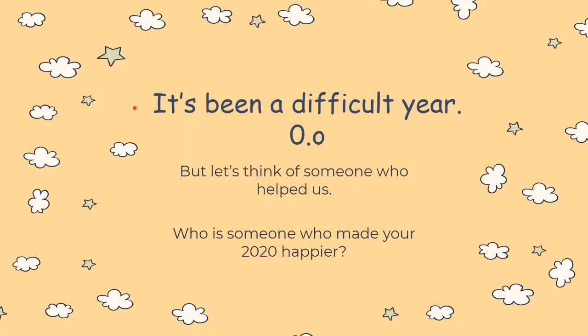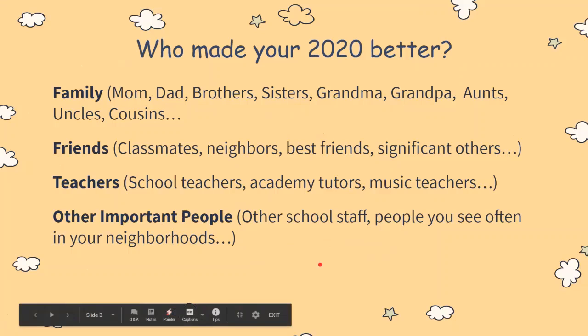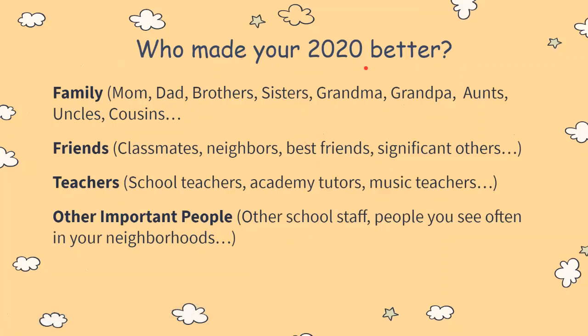It's been a difficult year, right? It's been a little difficult for all of us. But let's think of someone who helped us. Who is someone who made your 2020 happier? Can you think of someone? Who made your 2020 better? Your 2020 year? Maybe someone in your family, your friends.